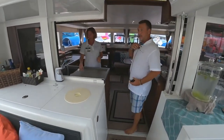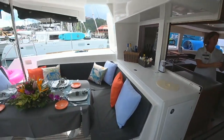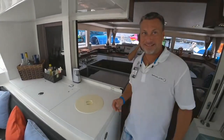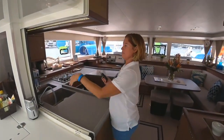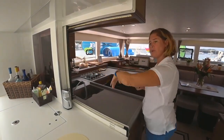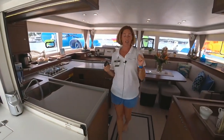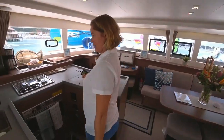Steph, I'm going to hand this off to you. I think you can walk them through here better than I can. Thanks, babe. So we're going to come into the interior where I like to keep it ice cold. Our shutters do shut up. When we're underway it's nice to get that nice cool breeze. Guests are usually hanging out back here and forward. So welcome to my office — this is my galley.